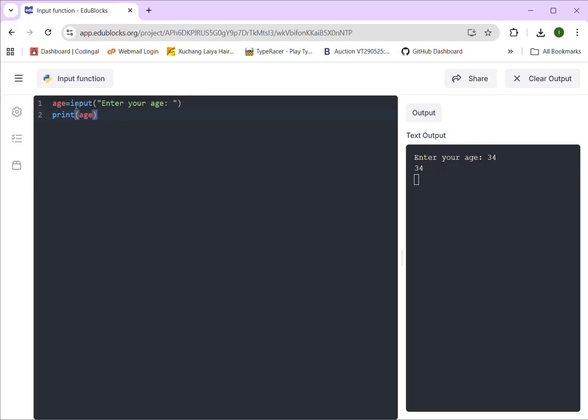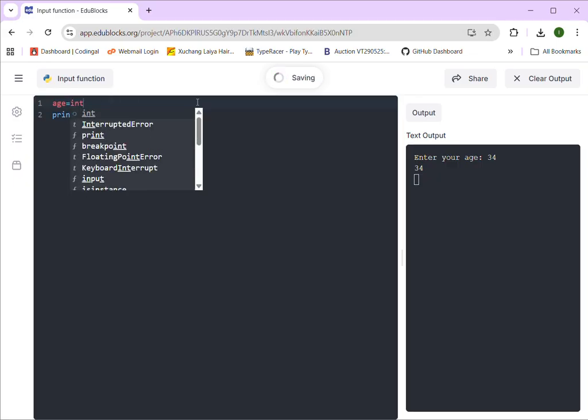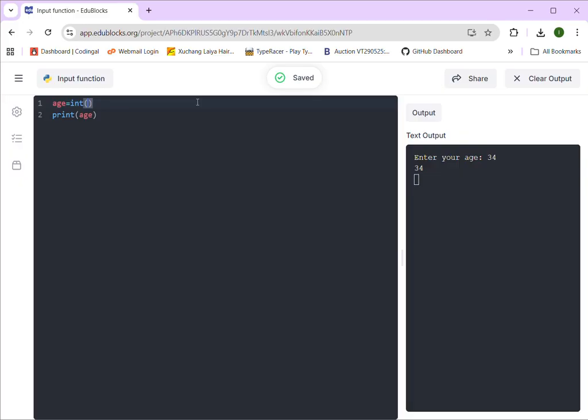So in order for us to make the computer treat it as a number, we have to add one little extra bit, which is int, which makes sure that whatever we're entering is actually a number. We do exactly what we did before, input, enter your age.